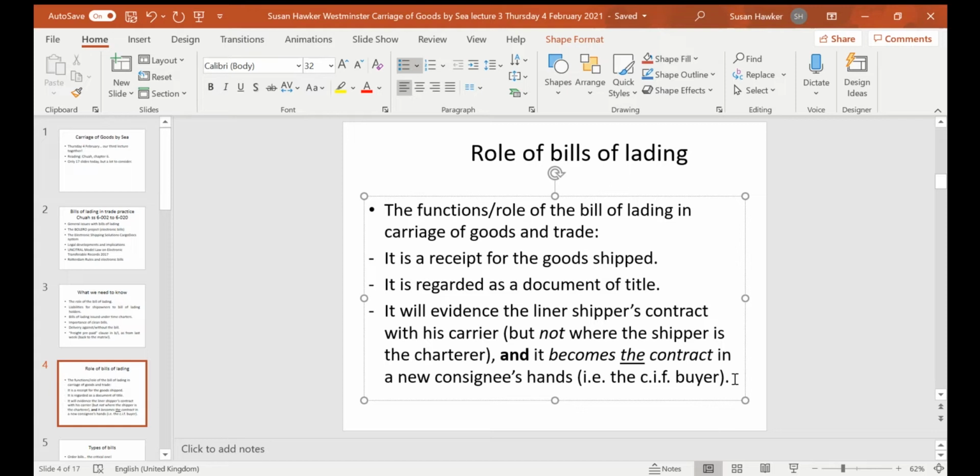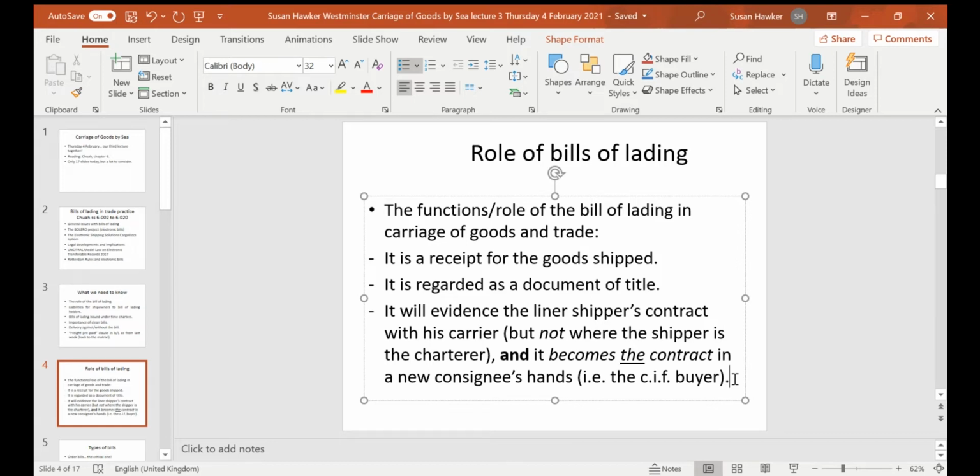The chartering shipper takes the bill of lading as a receipt for the goods. Whilst he still holds it, it is regarded as his document of title, but it does not go into court to prove or disprove terms of the contract. It is not evidence of a charter party. And therefore, of course, the chartering shipper does not have a bill of lading type contract. The chartering shipper does not have a contract which is like a document of title type contract. And therefore, and this takes us back to last week, the Hague and Hague-Visby rules do not apply by force of law to charter parties, which accounts for the importance of the clause paramount.